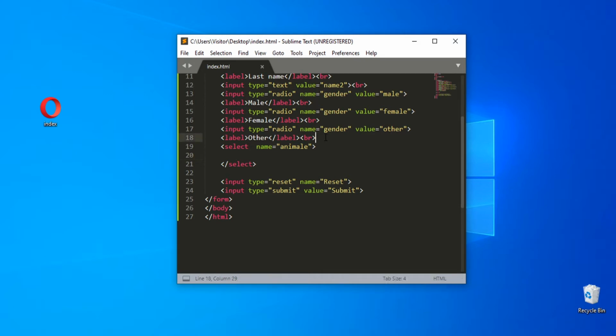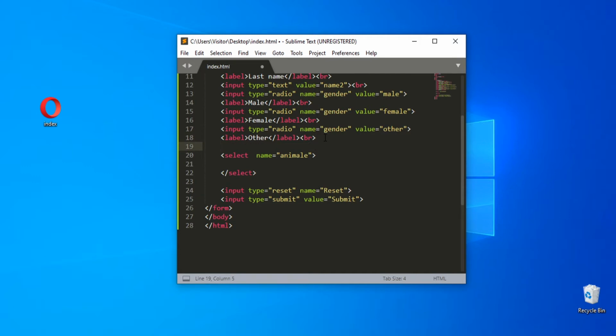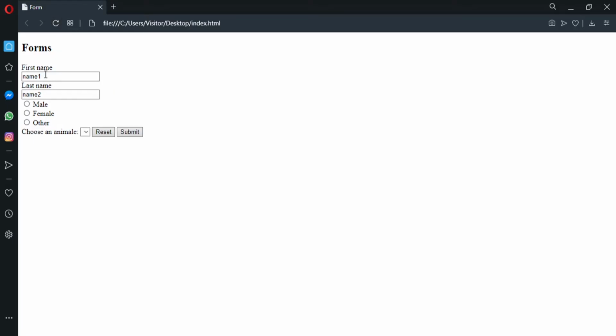But we need to add a label with the name, so "Choose an animal". When you save this file and reopen, you can select.